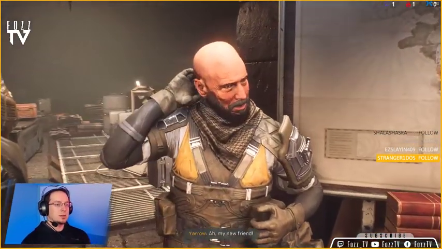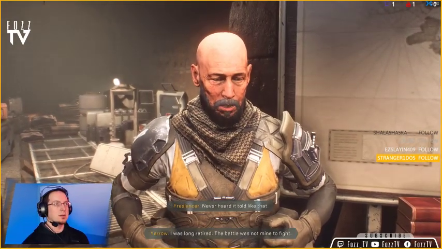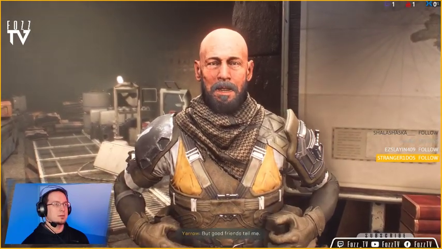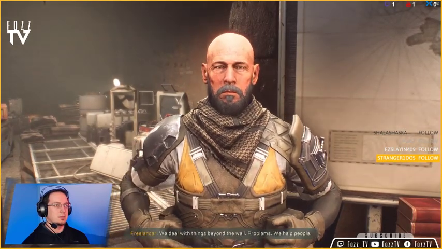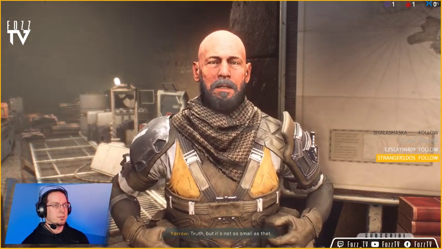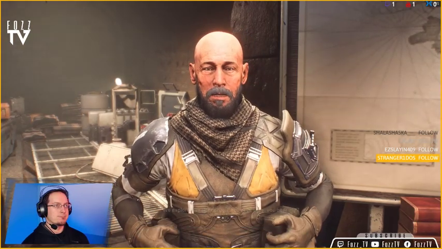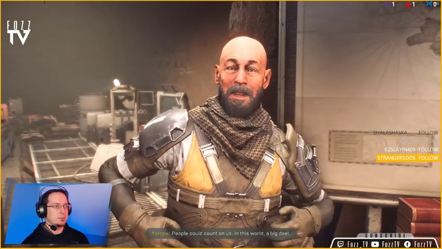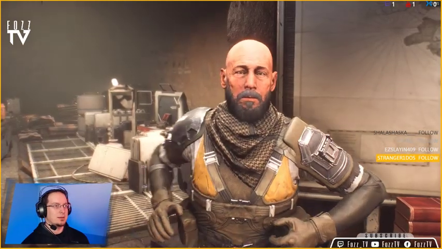Ah, my new friend. Jarl. You listened well to my story of Freemark, huh? Never heard it told like that. I was long retired. The battle was not mine to fight. But good friends tell me. I was a freelancer for many years. You know what freelancers do? We deal with things beyond the wall. Problems. We help people. Truth, but it's not so small as that. We explore. We fight chaos. We save lives. You hear me? Okay, I hear you. People could count on us. In this world, a big deal. But that has been lost. People don't trust us. Hard times now. But enough gloom.